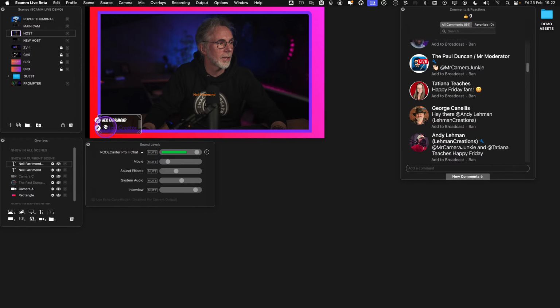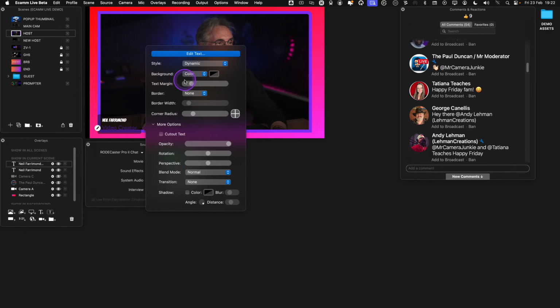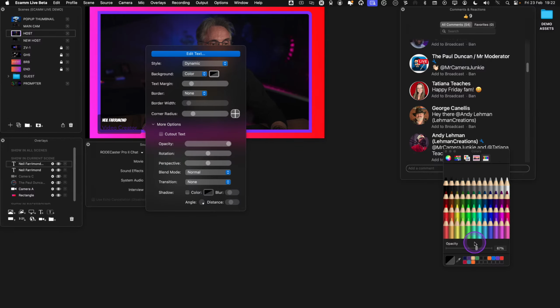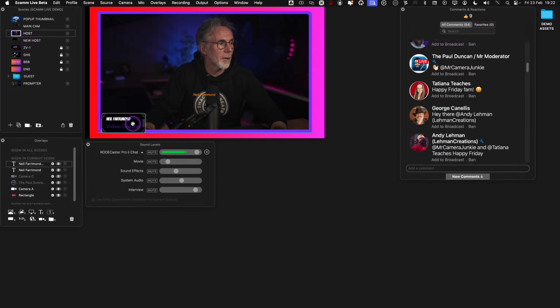In fact, I'm going to change that color to a solid black because it's hard to see, considering my background is black as well. So we'll just pop that there for now. But you get the idea. You can put this anywhere you want, pop it in that corner, and make it like that. Let's get rid of this bit of text here.